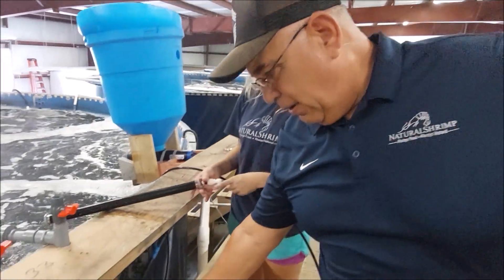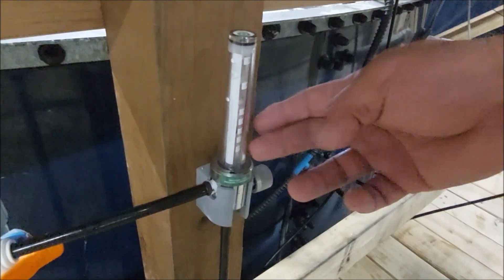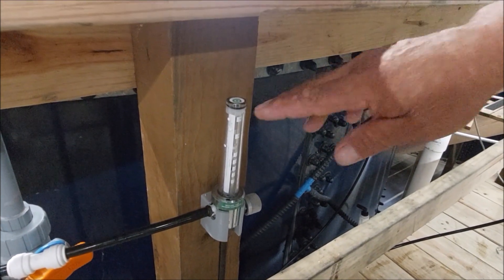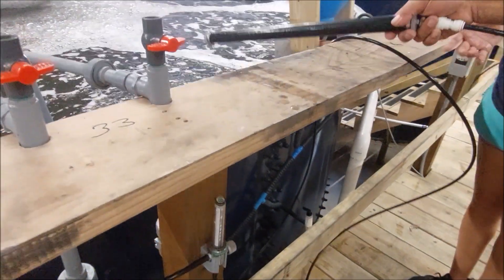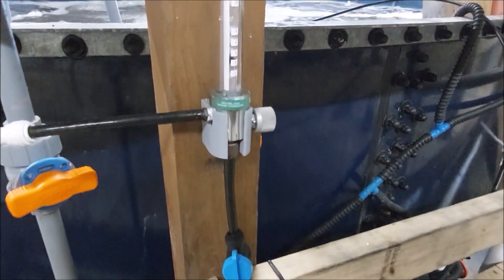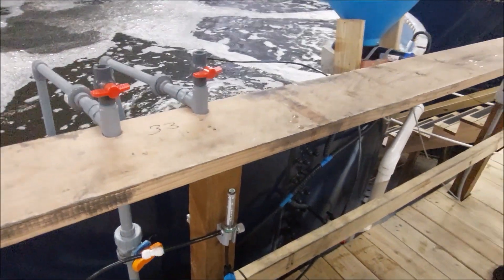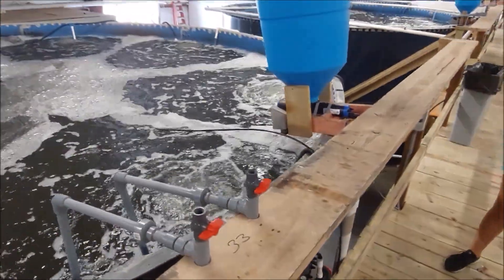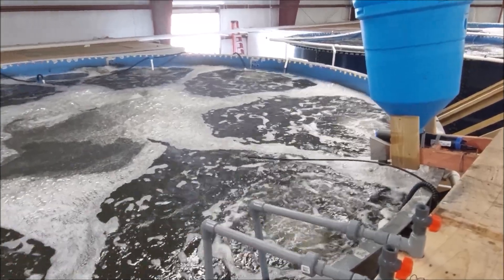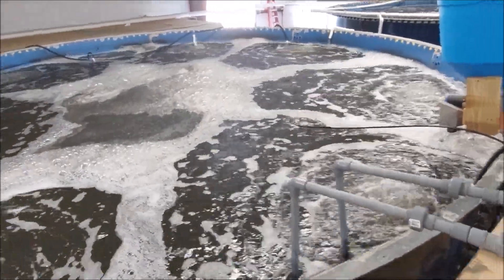As you look down here — pan down — this is a meter that we calibrate, and we set the rate to put inside there. Right now it's highballed, it's up on top, but there's no resistance on here. As soon as you put it down there, you'll see that ball drop back down. See the ball dropping back down? So it's blowing at 2 liters per minute. At some point every tank is going to have one of these devices. Every tank does have one right now — all 40 tanks have this same setup.